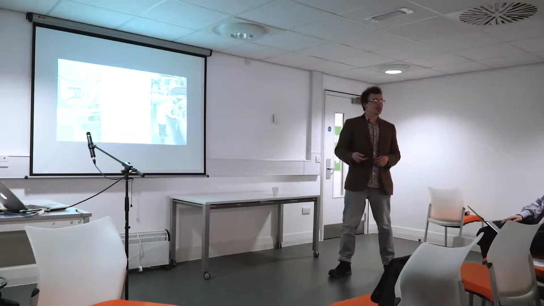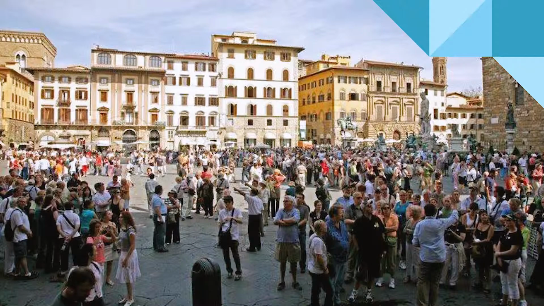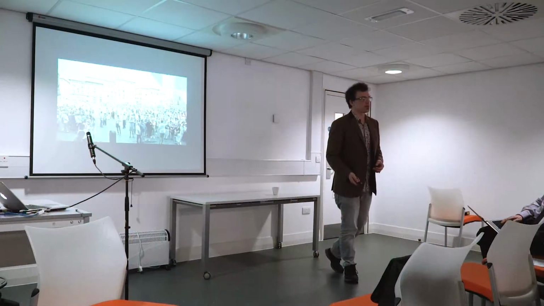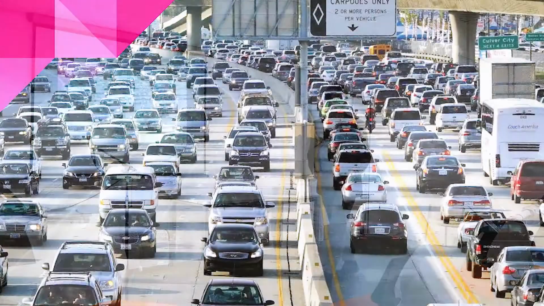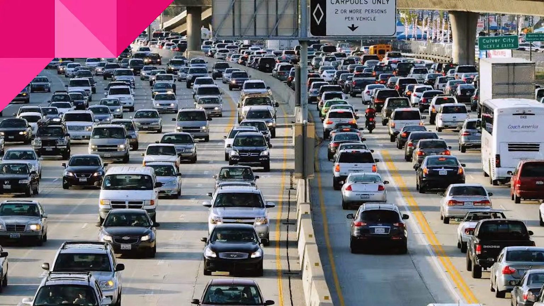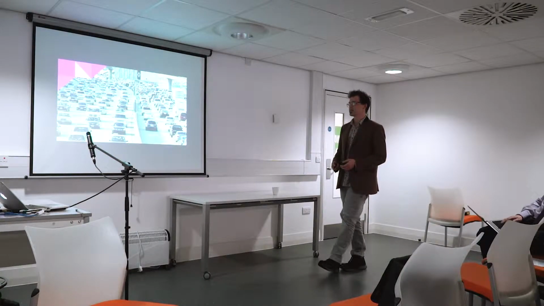And yet, despite this, Coventry is not a cycling city like Amsterdam. There's almost no cycling infrastructure in this city. Coventry is not a pedestrian-friendly city in the same way that Venice is. Coventry is also not a motor city in the same way that Los Angeles is, despite the heritage of the motor car being so prevalent in this city.